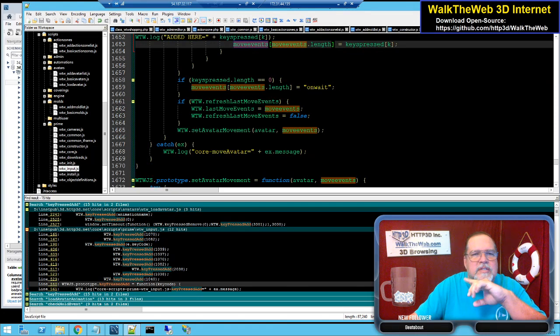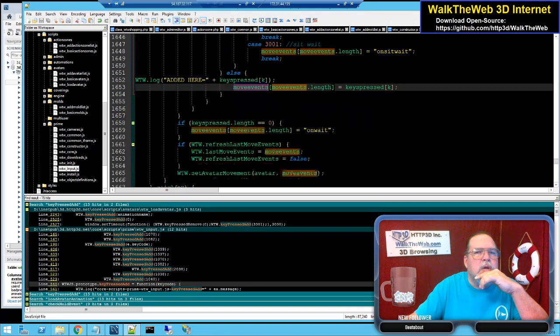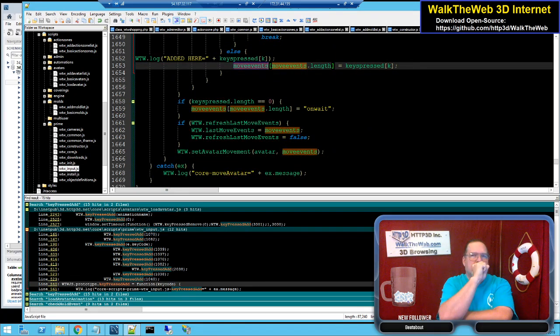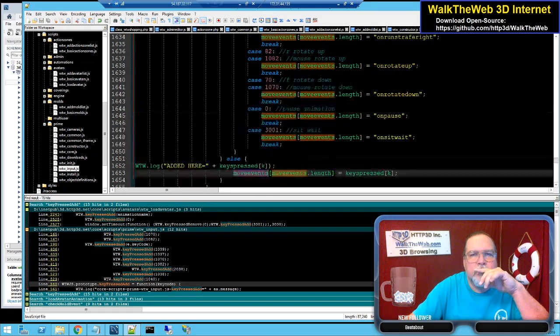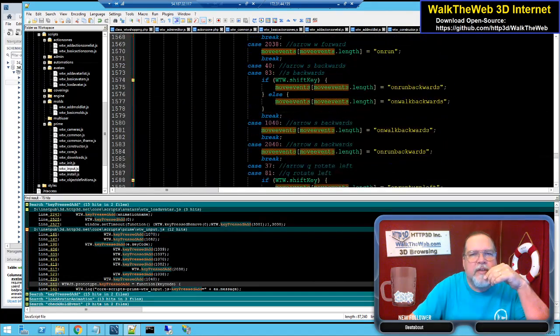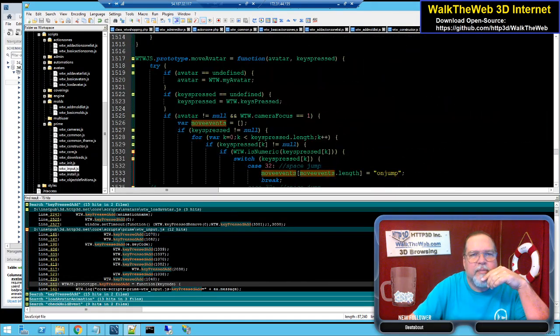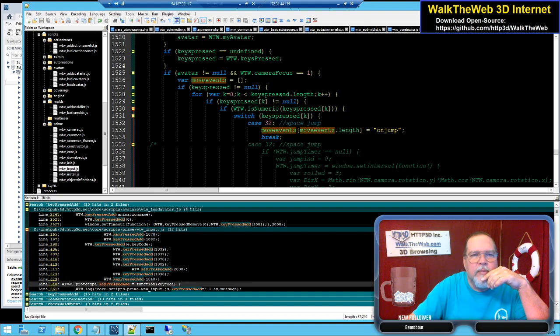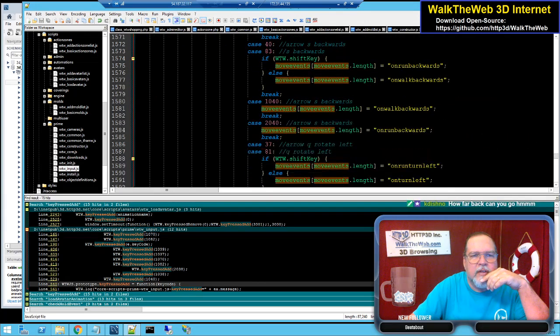I'm trying to see. Oh. Well, if I add key pressed and I don't tell it to unadd key pressed, it should keep on going. Move events, let's find out.